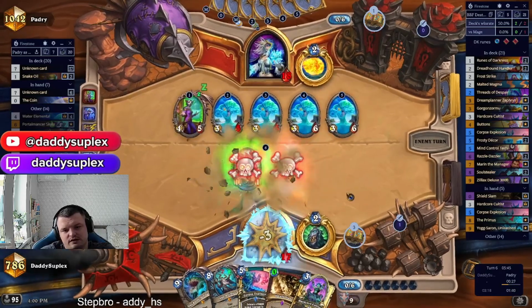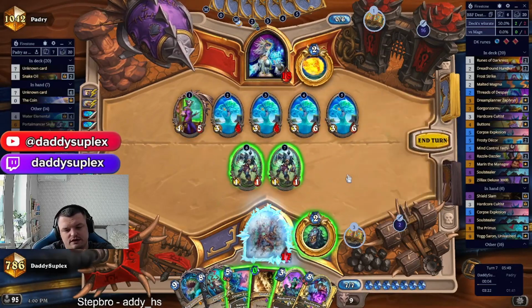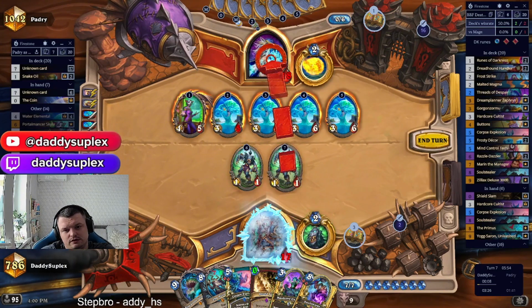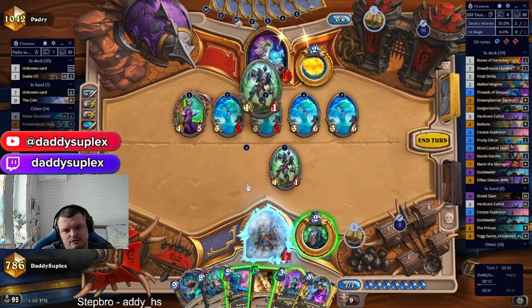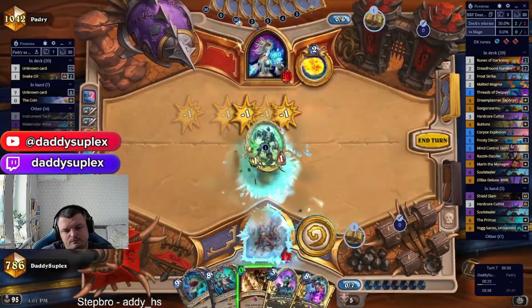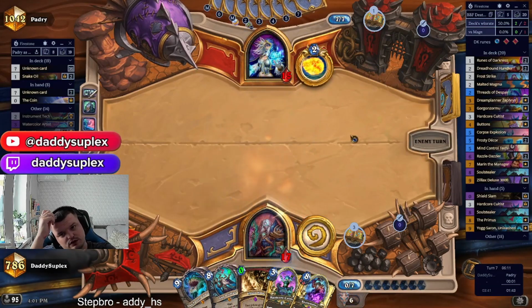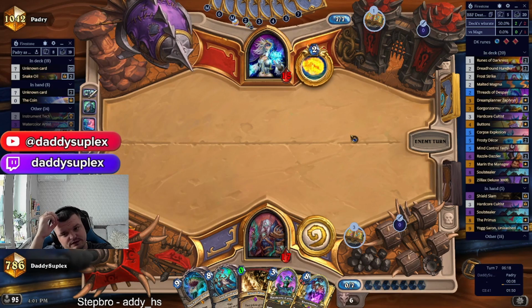At least that is not a Cunning Conman. Soul Stealers here. Well, nothing we can do, I guess. Nope. If he has Sunset Valley or Cunning Conman or something like this, that may be really annoying and really bad for us.